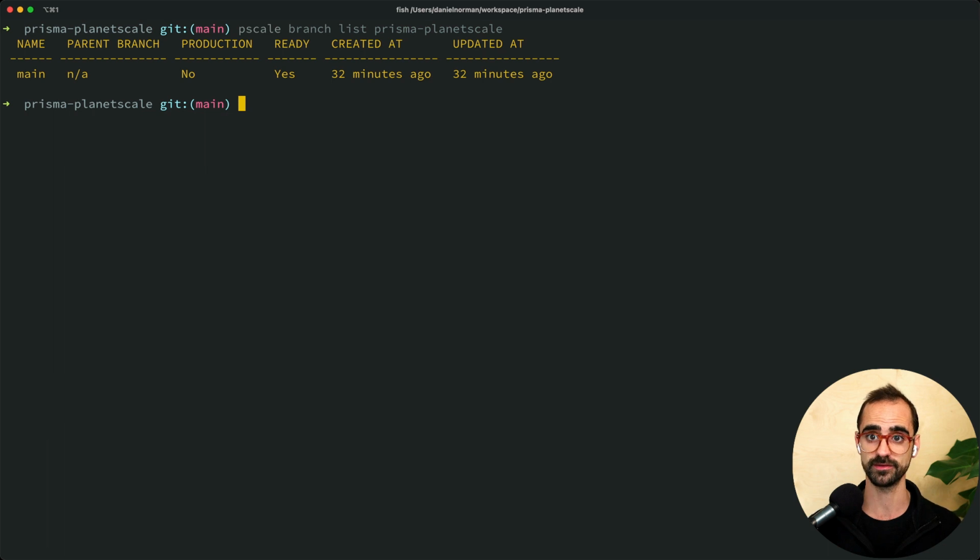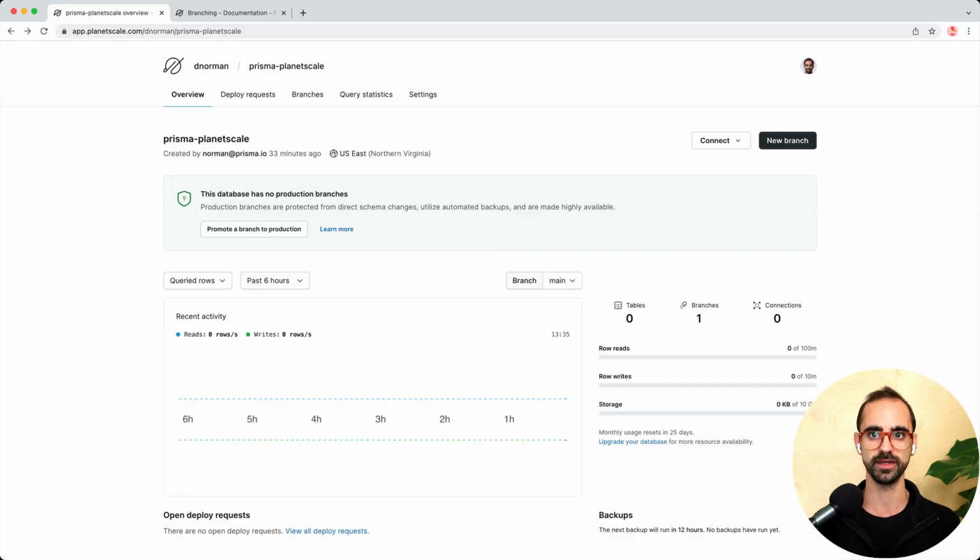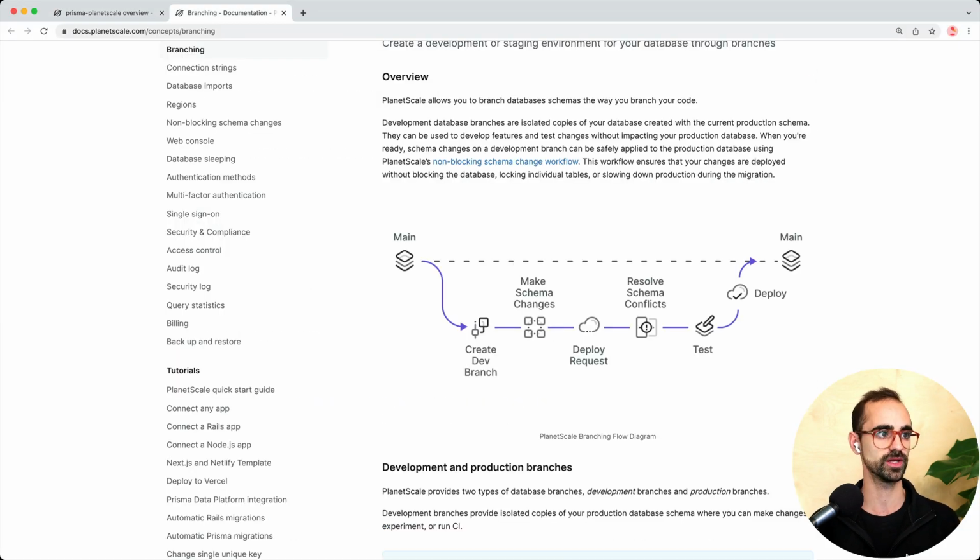Once we've done that initial promotion from development to production, that's where we get into the typical branching workflow. We're going to take a look at that in practice, but from a high level, once you have a main production branch, if you wanted to make a schema change, for example add a new column to one of your tables, you would create a new branch from your main branch, and this would be a development branch.